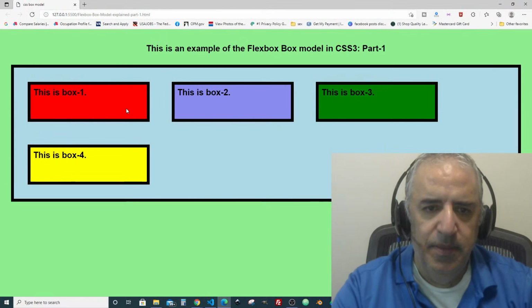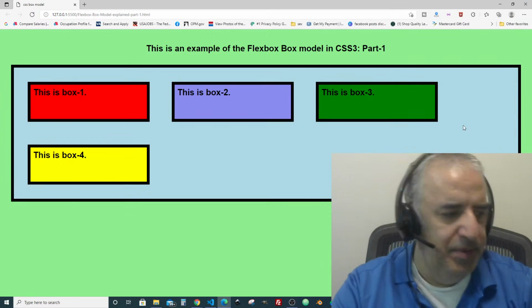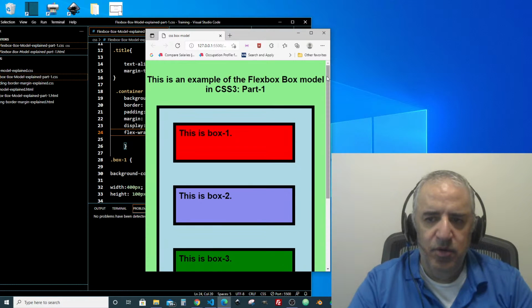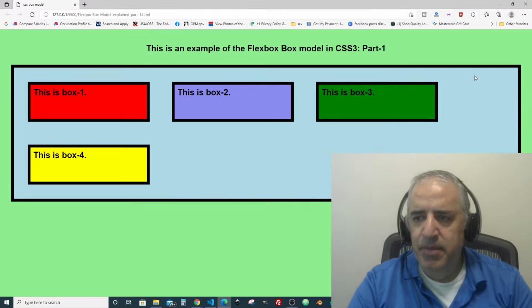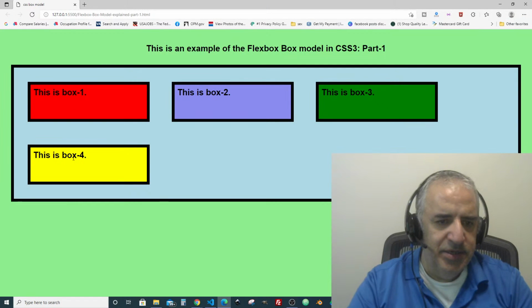You see it appeared here, it doesn't disappear like before. Even if you make the browser bigger, the box stays here, it's not going to disappear.